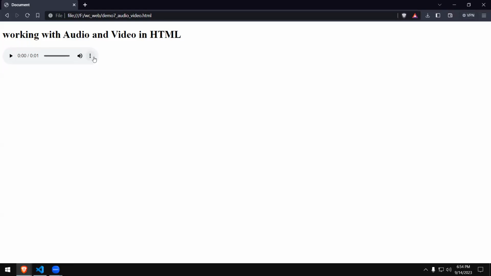Automatically this control comes inside your web page and you can play this sound, right? I'll reduce the sound a little bit. That's how a host sounds, right? So you can put a different sound if you like.